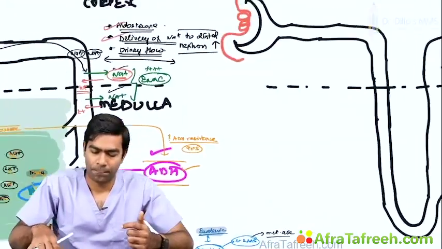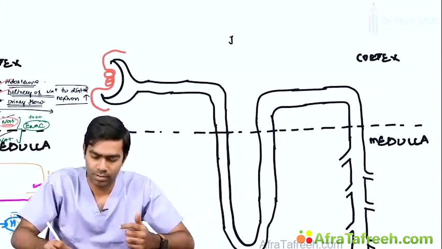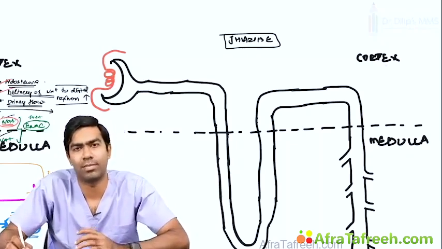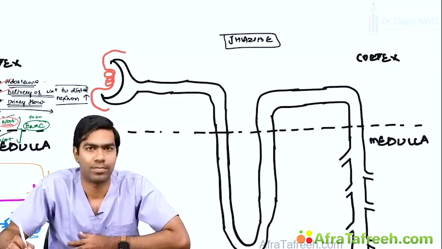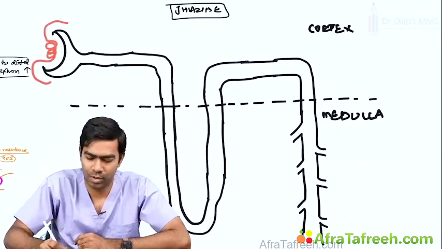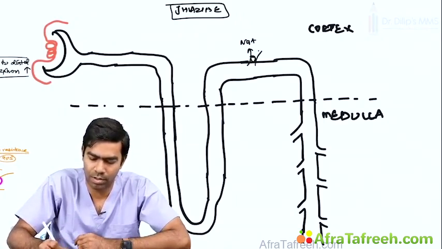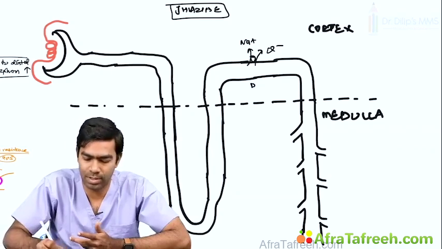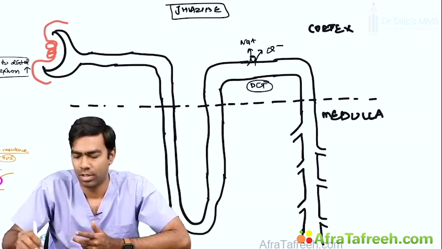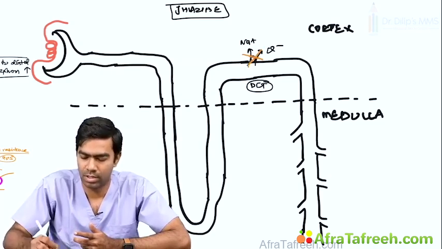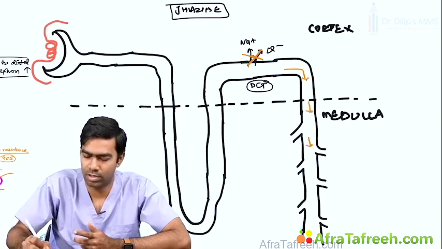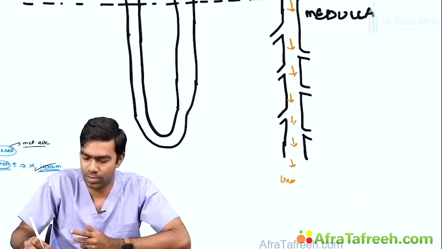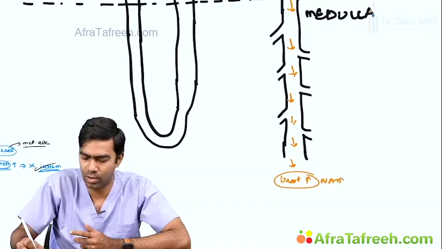Fine. Now come to the thiazide diuretics. I'll be explaining this in some time. So what about the thiazide diuretics? Thiazide diuretics are going to affect this transporter here, that is sodium chloride transporter, that is present in the DCT. DCT is present in the cortex only. It's not in the medulla. When you block this, obviously you are going to result in sodium loss, which means urinary sodium is going to increase here as well, which means they are also going to induce a good amount of natriuresis.